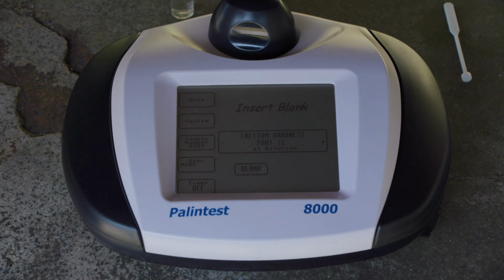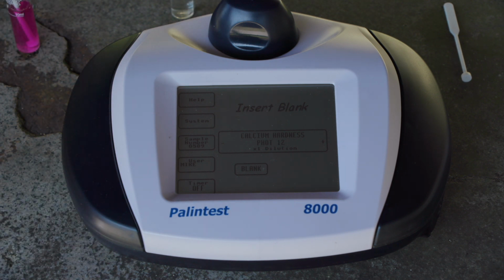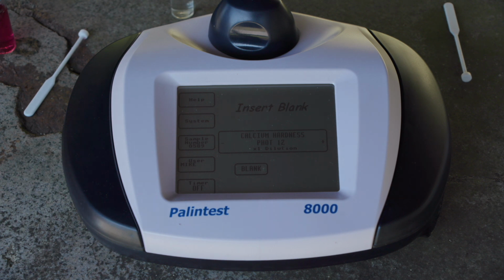So I was going to do a total hardness test followed by calcium, but for some reason I can't seem to find the hardness test tablets. Now, I do have rather a lot of test reagents, quite an extensive array of parameters, but for some reason the total hardness one isn't here. So instead of doing that, we will abandon that test, skip it, and go on with calcium instead. Now this test needs a 2-minute standing time before it can actually be read, so we can use that to just waffle for a moment.